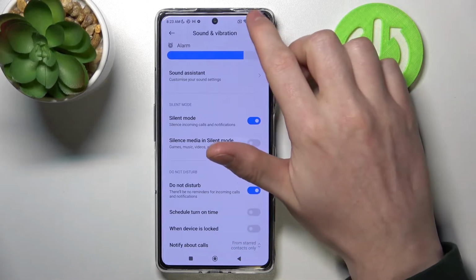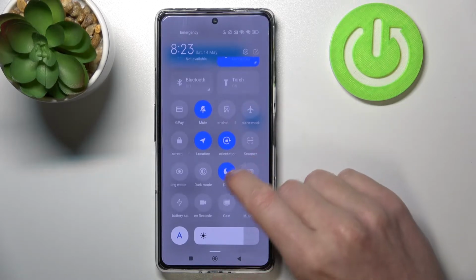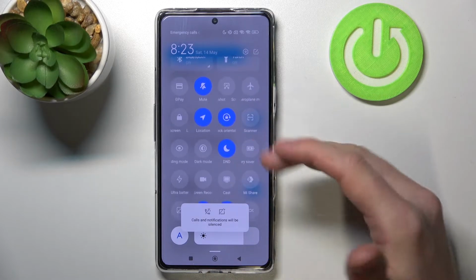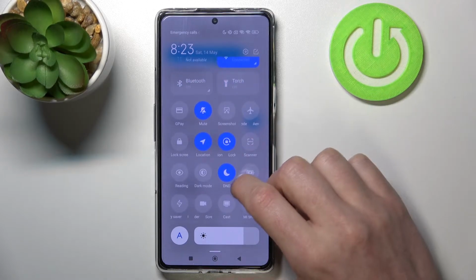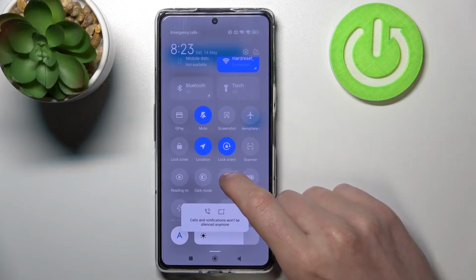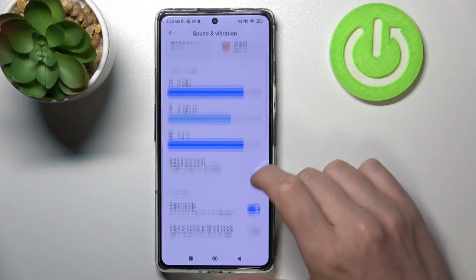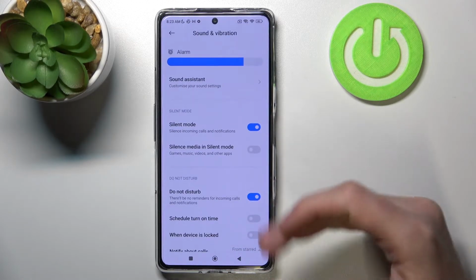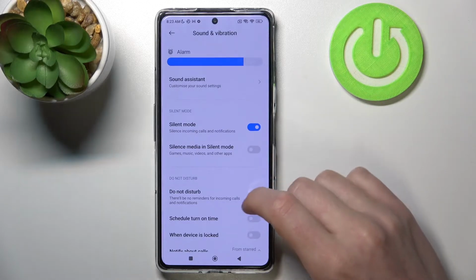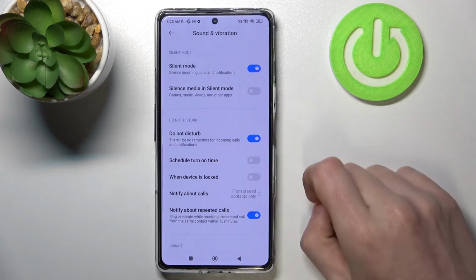You can also enable it by scrolling down your notification bar, then scroll down again and it should be somewhere here. It might be in a different place because this menu is customizable, so that means you can have it anywhere. So right now I have it enabled. When it's glowing in blue, we can hold our finger onto it in order to locate it for ourselves and open the settings menu. So now let's go through all of the settings available right here for this Do Not Disturb mode.